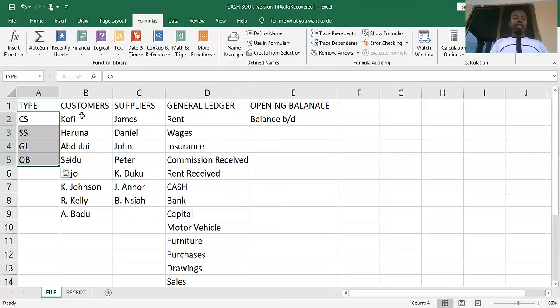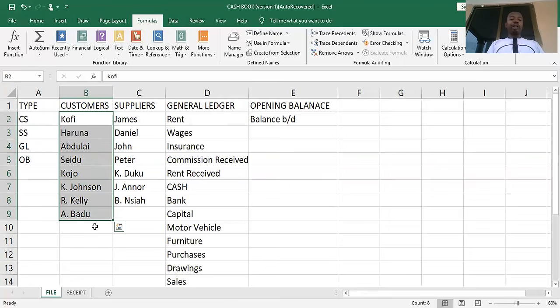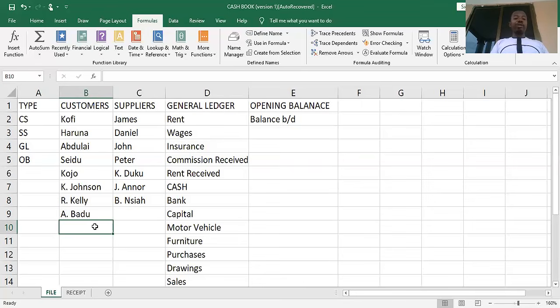Then we go and name all the customers we have in the system. The customers this time are listed in column B, starting from B2 up to B9. If we decide to select from B2 to B9 and name this as CS, any subsequent customer account we add, for instance a new customer in cell B10, cannot be accessed in the cash book.